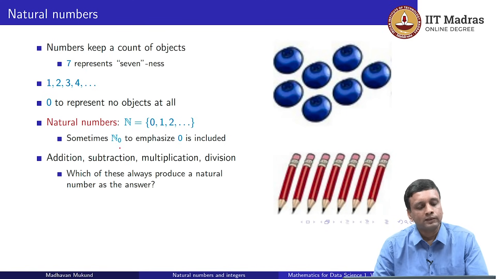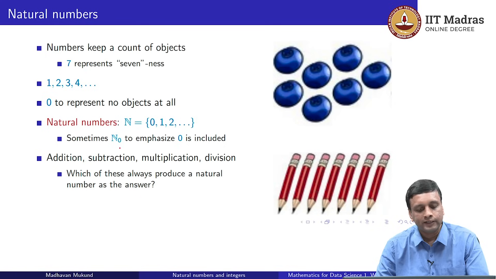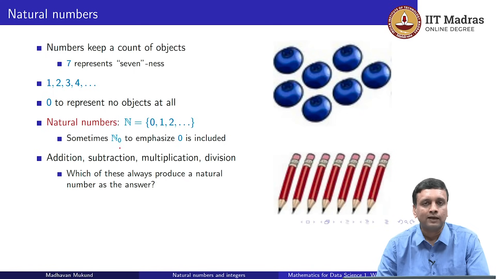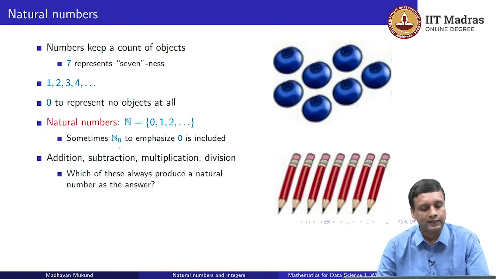What can we do with natural numbers? Well, we can add them, we can subtract them, we can multiply them, we can divide them — these are the normal arithmetic operations studied in school. But what is really interesting from a mathematics perspective is: when we take natural numbers and perform an operation on them, do we always get a natural number? If we add two natural numbers, do we get a natural number? If we subtract, multiply, or divide them, do we get a natural number?